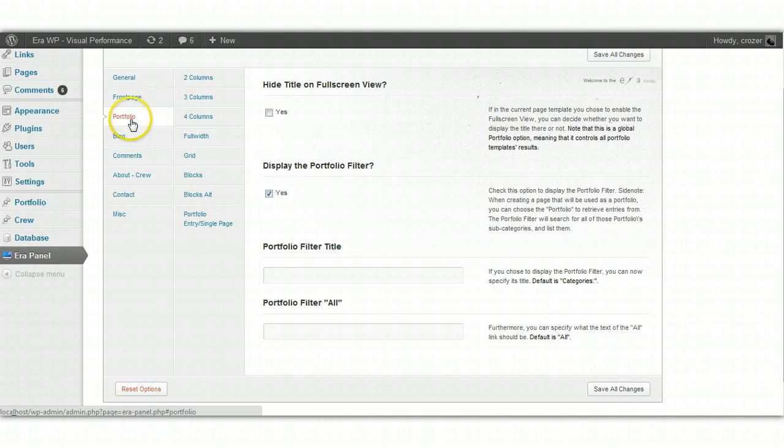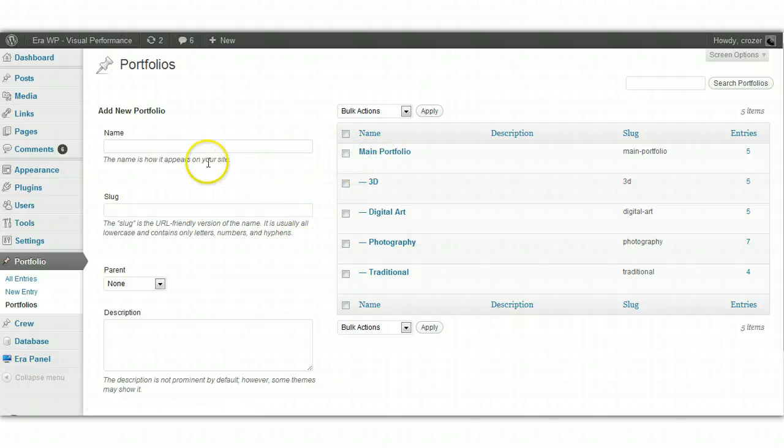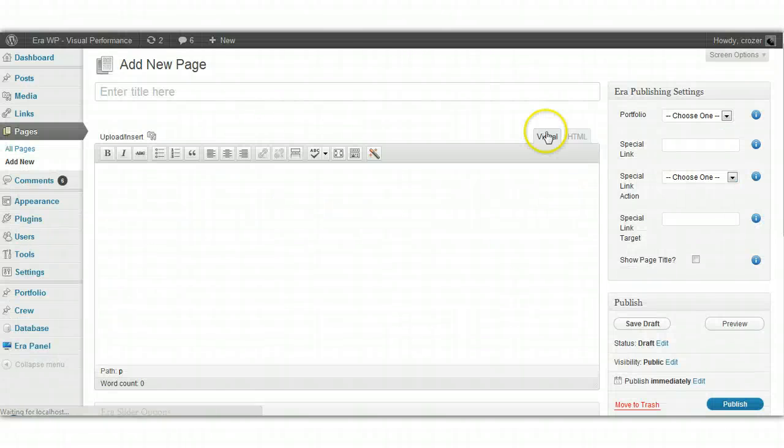Basically, the pages are completely separate from the actual portfolio. So let's say you create a page called page 1 and then you create portfolios, such as you would create categories. You create portfolios called portfolio 1, portfolio 2, portfolio 3 and so on. And then you can choose, let me show you if I create a new page, the actual portfolios you have created. Of course I only have one, but if I had many, I could assign different portfolios to different pages and have 100 pages with 100 different portfolios.